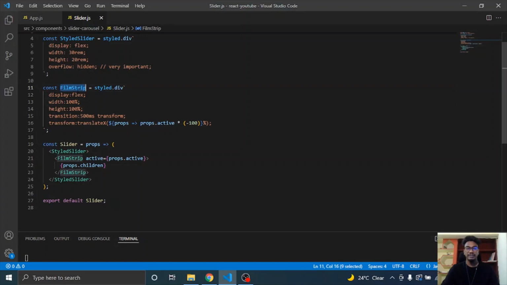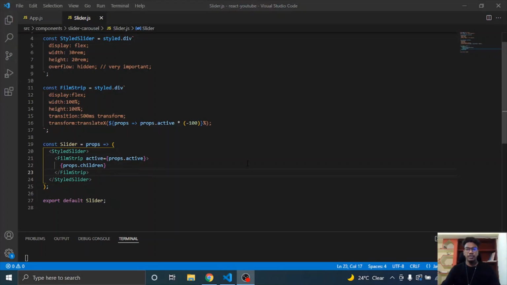But who is moving? The film strip is moving actually. So the film strip div will actually move so that we get a feel like something is moving, and it looks like a slider or carousel.